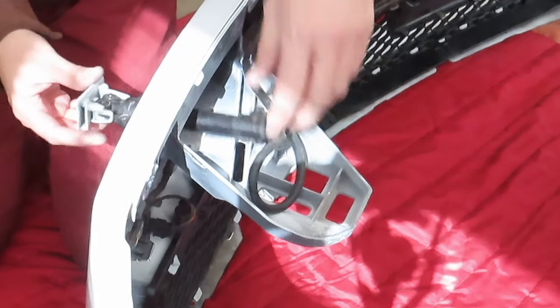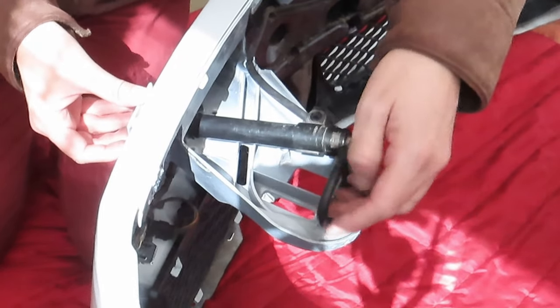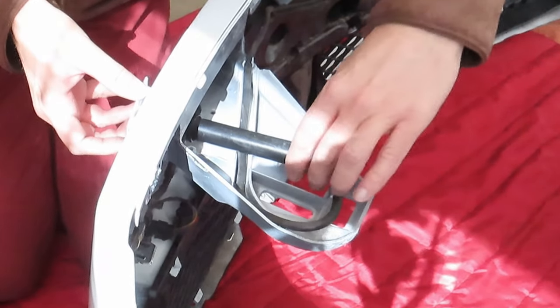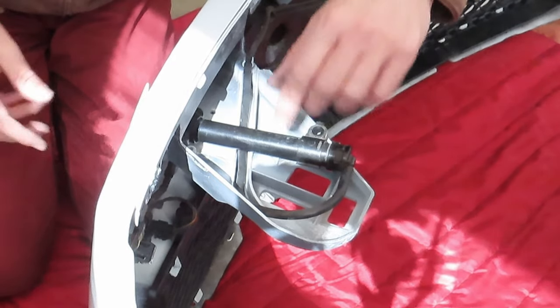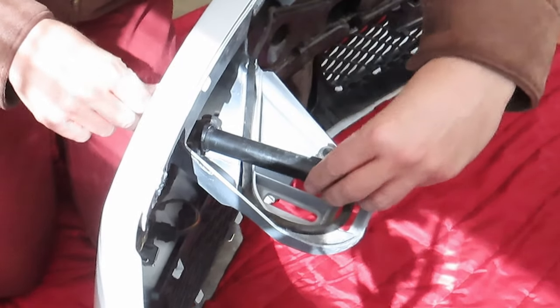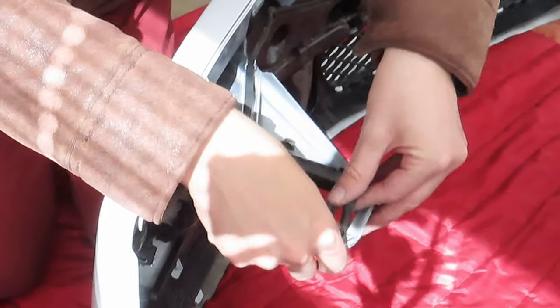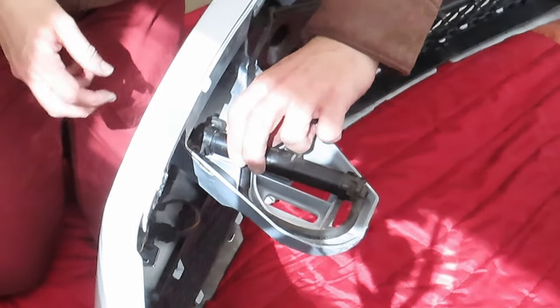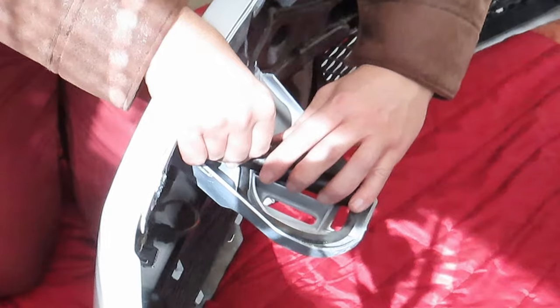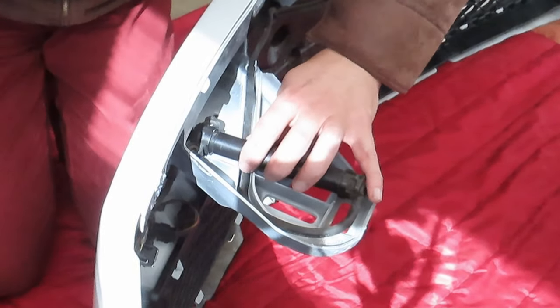There we go. With that in place, we can now just muscle this back through and make sure our water cable's running in the right direction. You can see there's a groove here where it should be running in. Make sure it is there. And then just line up this screw over here. And there is a bit of tension on it, because it's going to be wanting to keep this thing flush with your bumper.